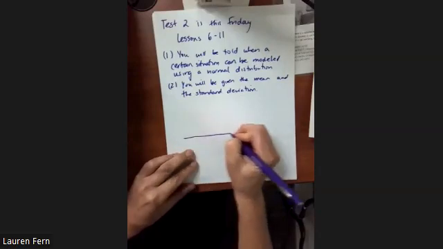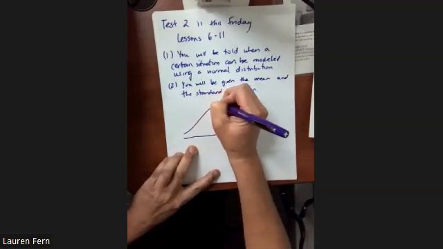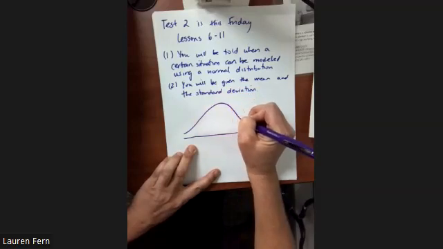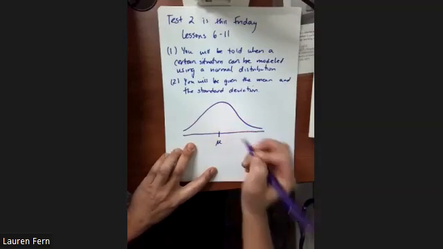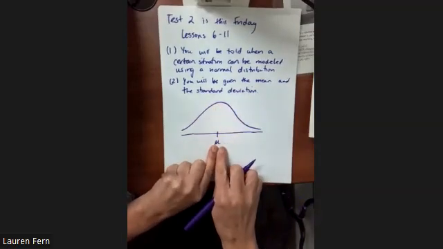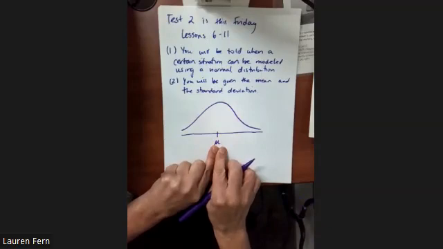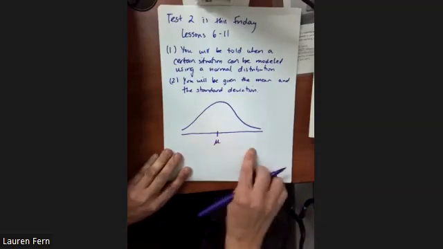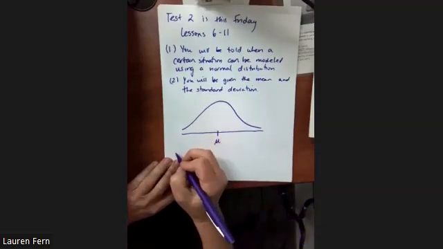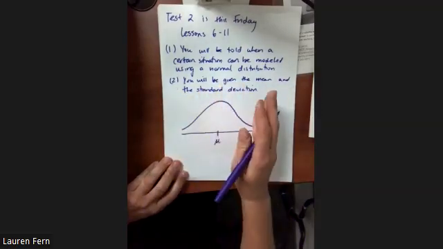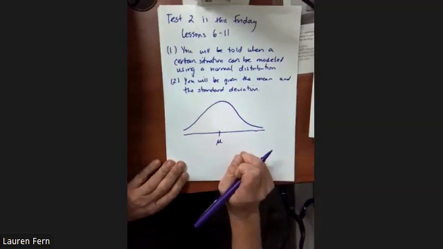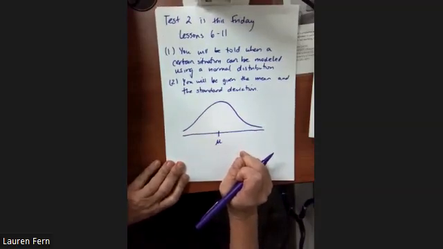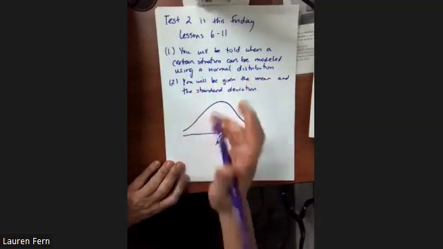Okay, so we went through a whole bunch of things that seemed like random ideas on Friday, and my goal is to put that together today. Recall our mean is equal to our median, which is equal to our mode on a normal distribution. We also talked about the 68, 95, 99.7 rule being 1, 2, and 3 standard deviations from the mean. And finally, we also talked about the symmetry.